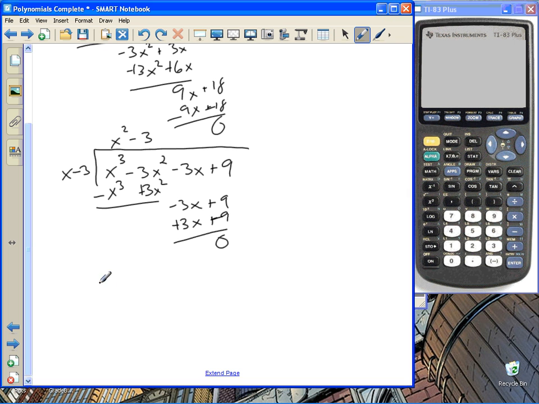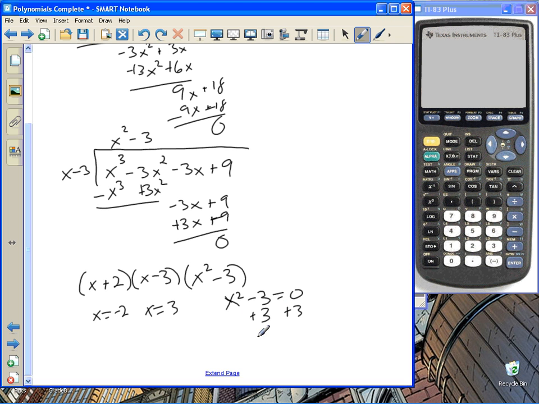So now I've got a factored form of my polynomial. Okay, I can rewrite it as the things that I divided out. So these are the things I divided out, and the final answer that I got after dividing those two things out. Okay, so if I set this one equal to 0, I'll get x equals negative 2. This one will give me x equals 3. If I set this equal to 0, and solve, and then square root, don't forget your plus or minus. So the positive square root of 3 and negative square root of 3 are my other two zeros. So my four zeros are negative 2, 3, square root of 3, and negative square root of 3.